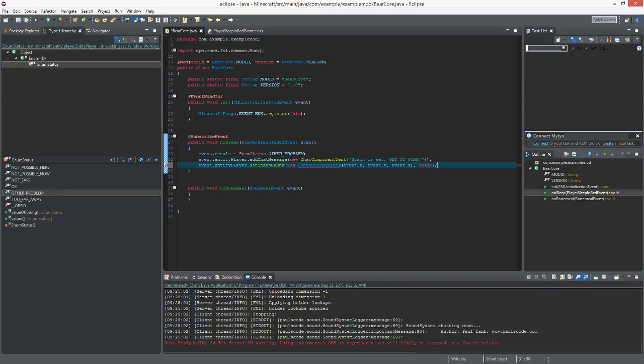Paste. Okay. So now, event.entityPlayer.setSpawnChunk, new ChunkCoordinates, event.x, event.y, event.z, false. Why is it false?